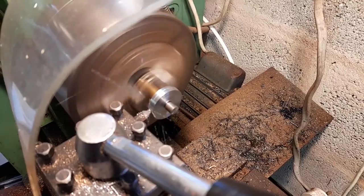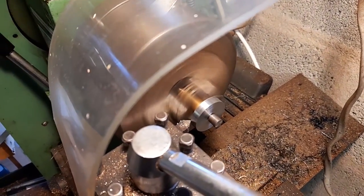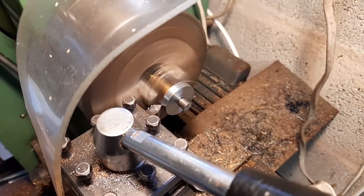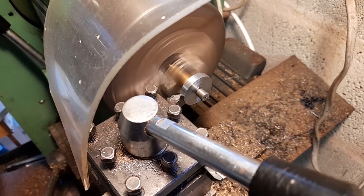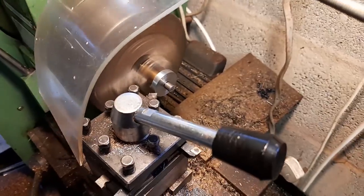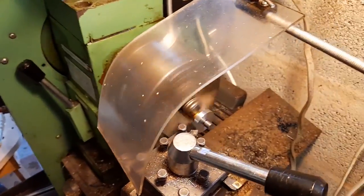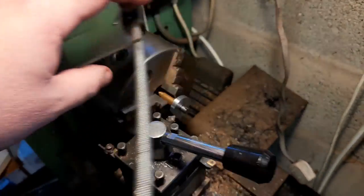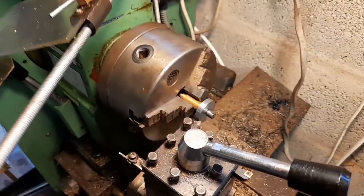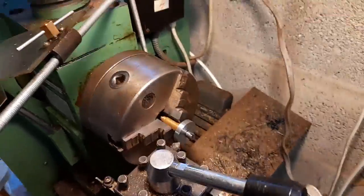See that flying everywhere? You don't want to be anywhere near that, really. It's a very small cutback. And all I've got to do is just swing that around here, and it's mostly out of my way. It's enough to do anything with. I'll just take a measurement.